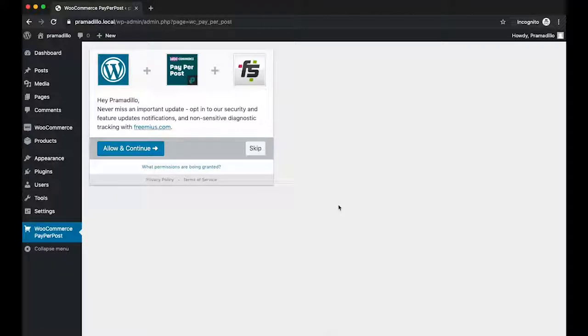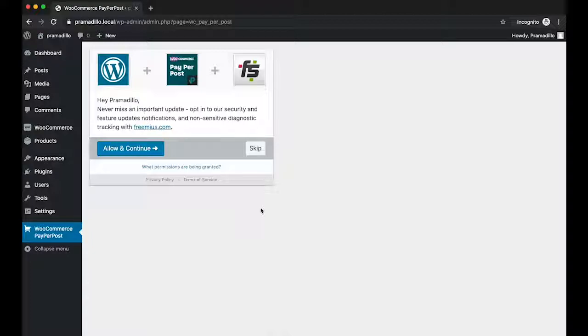Once you activate it, it's going to pop up with this screen. Now, by design, we don't receive any usage data on plugin users from the WordPress.org repository. This allows us to stay true to the spirit of WordPress and respect all users' privacy. However, this also means that we do not have information on how many users use the PayPerPost plugin, and it makes it harder for us to determine who needs what and how to improve the plugin.